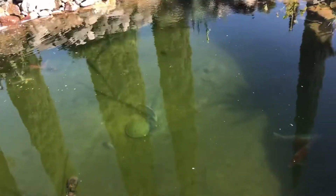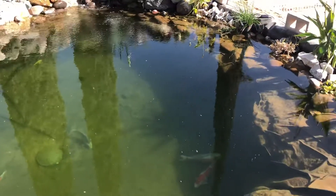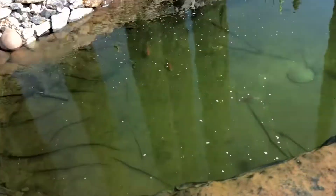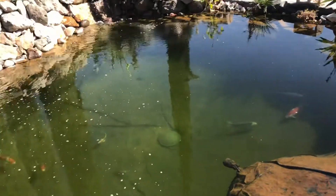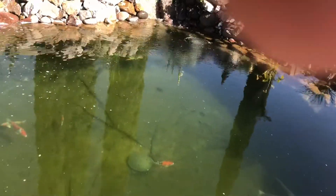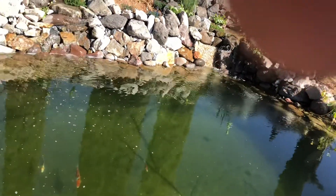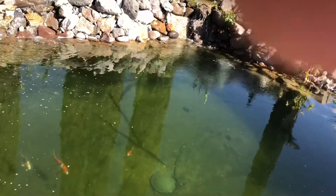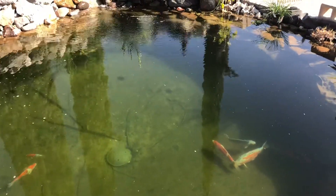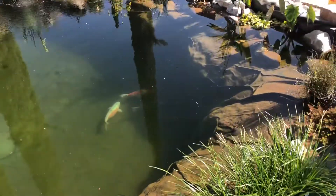Now here's something I have to address — it's pretty hot out here today. It went north of 80 degrees, and as you notice, my fish are kind of staying off to the side because they're trying to seek shade. Another thing I'm going to do to help out-compete algae is add more plants by building a floating island in the middle of the pond — probably using parrot feather and other plants — roughly eight by six, or maybe even an eight by ten.